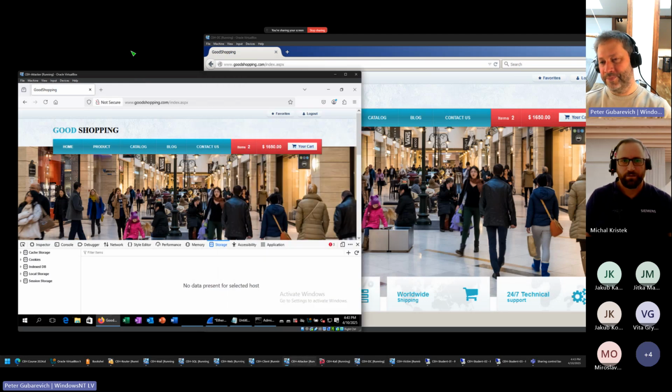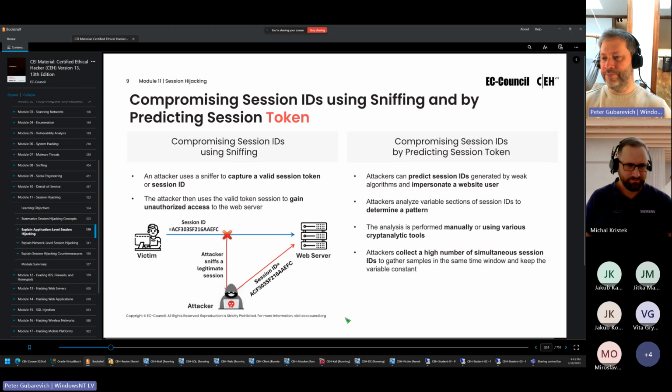So stealing a cookie is one possible option of session hijacking, when you do not sniff the session establishment moment, and then you interact with the session later. That's the idea.